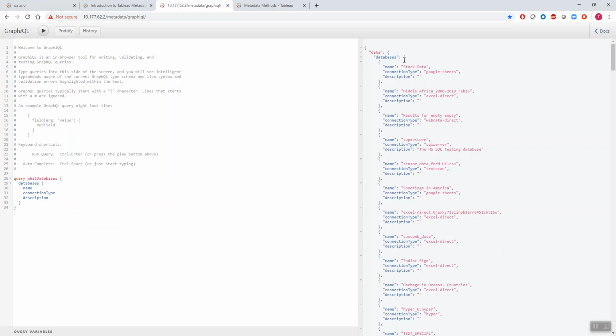Now, as you can see, I've got rather a lot of databases in my server. So what I'm going to do is filter this down, and you can see I've got the good old Superstore database here. So I'm going to add a filter to my query.